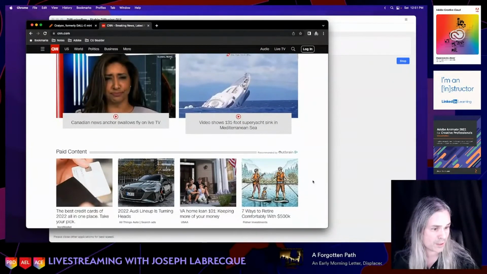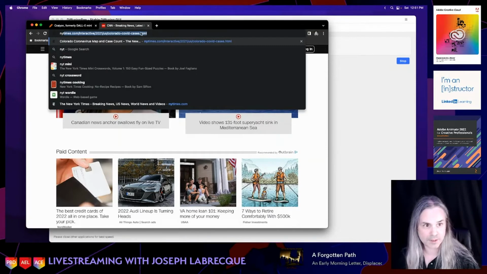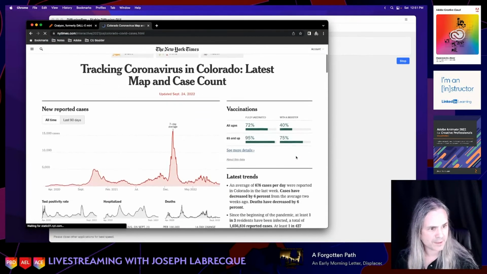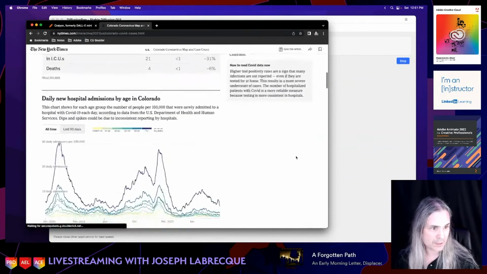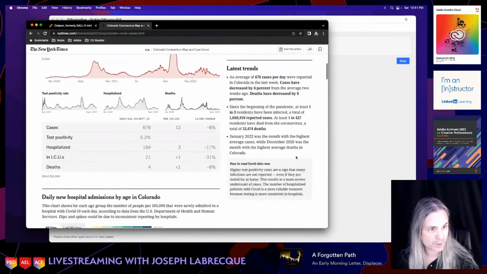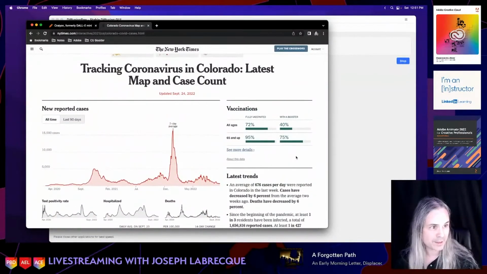Yeah, so we could always check out a different, check out New York Times, right? Heck with CNN. So New York Times always brings me to this, of course, which is the coronavirus in Colorado, latest buzz here, right?